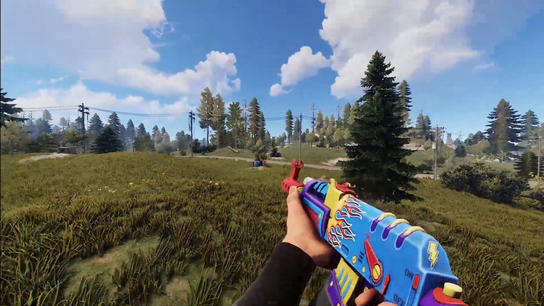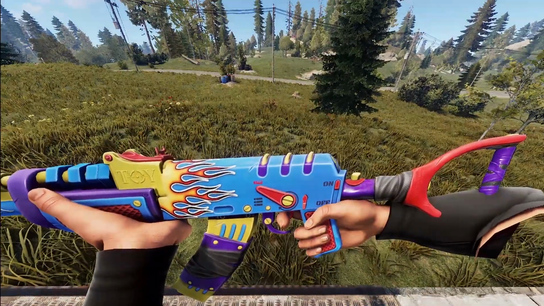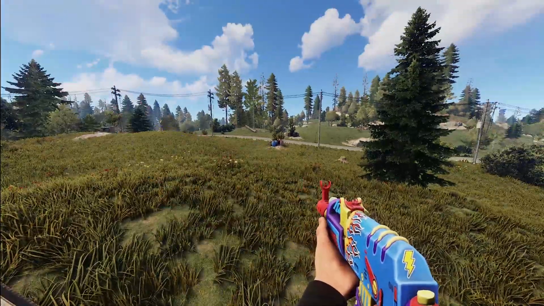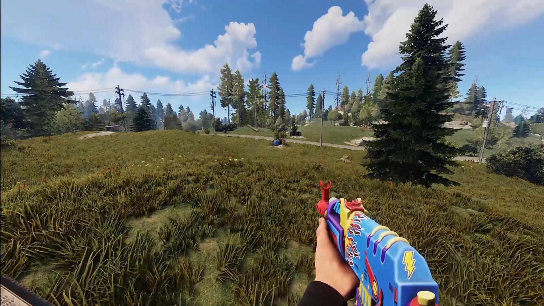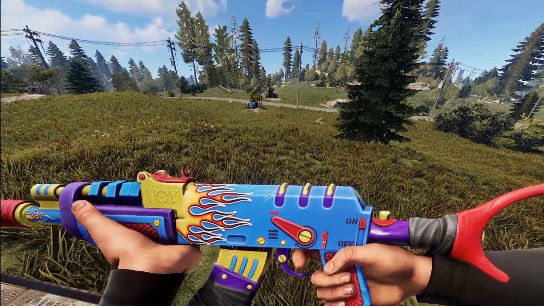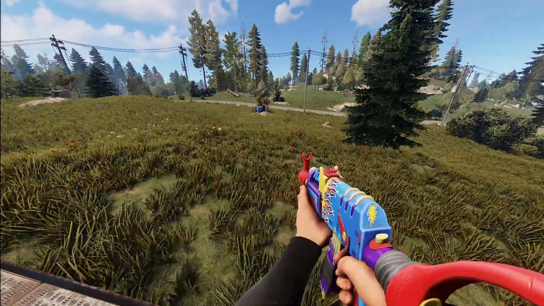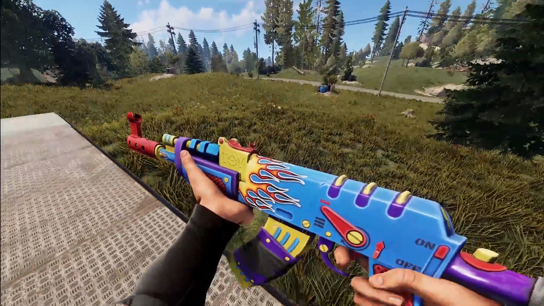Next, we've got a couple AKs for you, starting with the continuation in Little Ranger's toy set. This is the toy AK, of course. And this thing's got all sorts of stuff going on. You've got the on-off switch, and then you've got the semi-auto and auto settings.